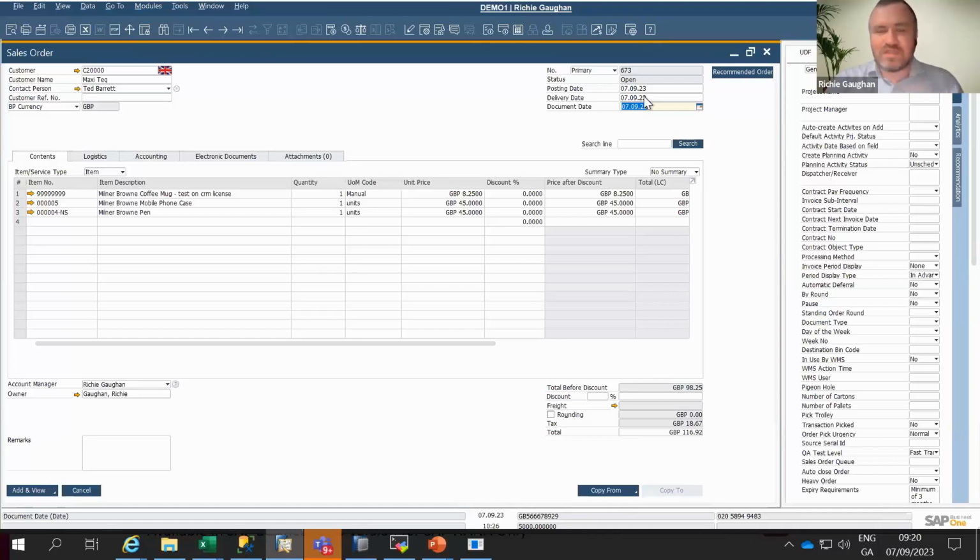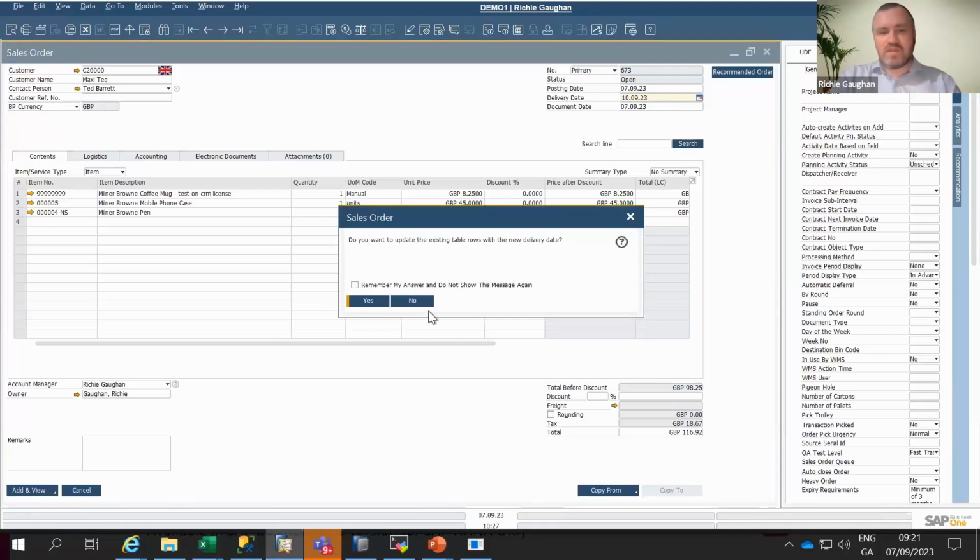So if you just want today's date in any field in Business One, you could either use any character, or you can actually type in a 0 and you will get today's date as well. The other thing that you could do is actually calculate. So if you say, okay, we'll deliver that to you in 3 days, what is it in 3 days? It might be right at the end of the month, and you're going, do we have 30 days in this month? Do we have 31 days? You don't need to bother with that. If you want this field to have 3 days into the future, put in a plus and a 3, and Business One will calculate that for you.